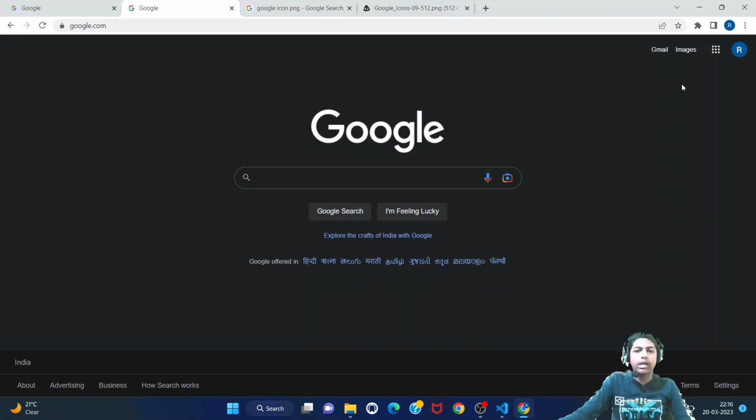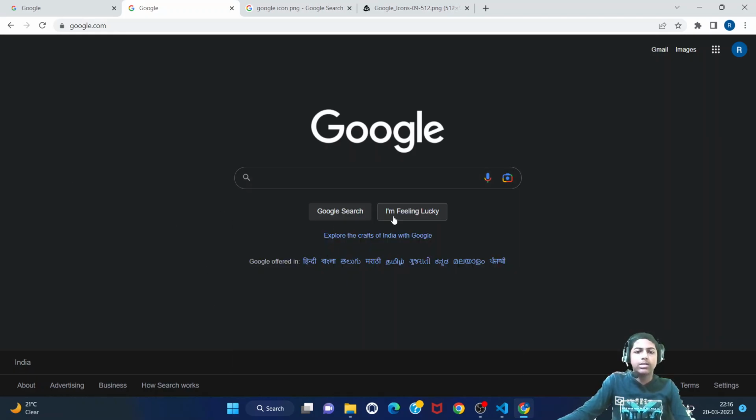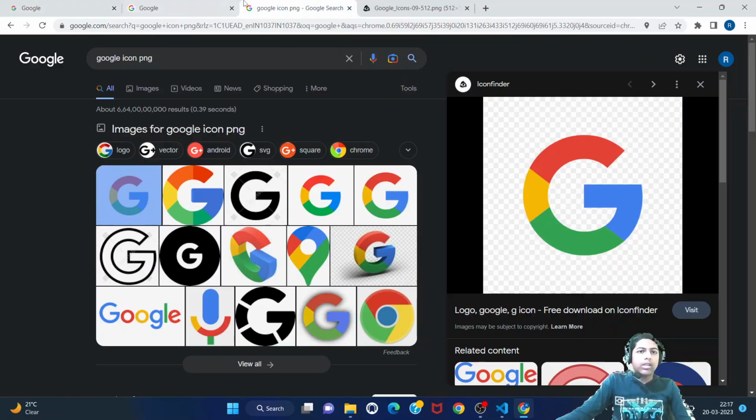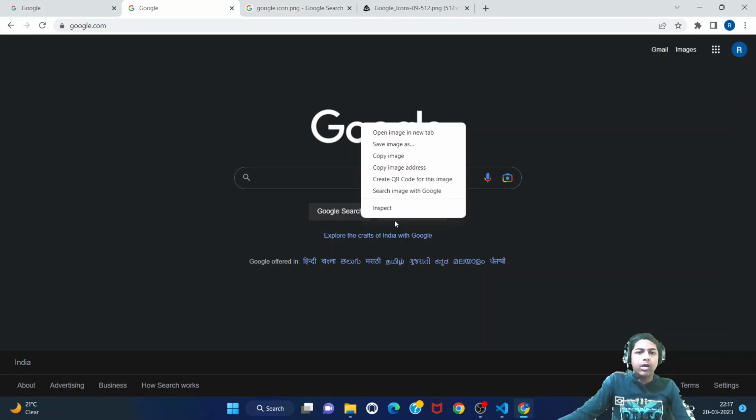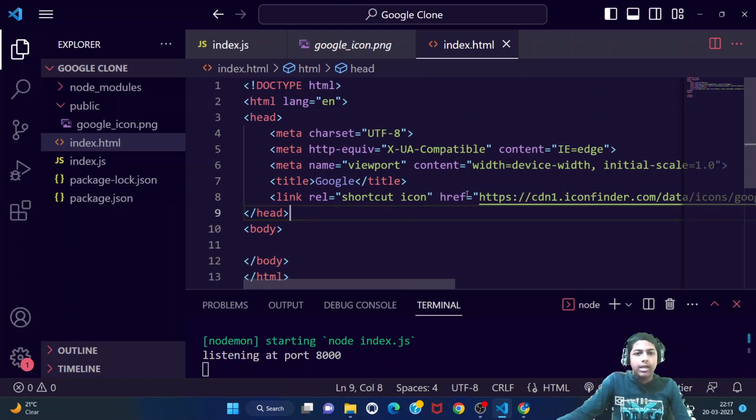Today we are going to create the dark mode of the web page with these icons like Gmail, images, this icon of your account, then the image of Google, then a search box here with some suggestions, then Google Search and I'm Feeling Lucky. Okay, so we're going to create that. For doing that, we are going to take this image. How are we going to do this? Open image in new tab from google.com only, copy this image and go here, and now let's start styling our web page.